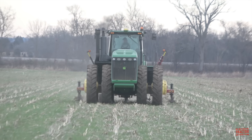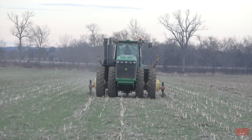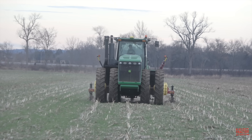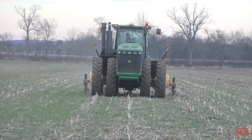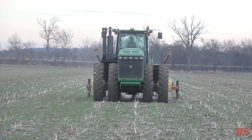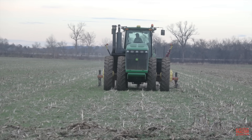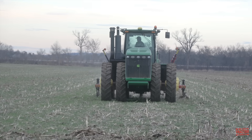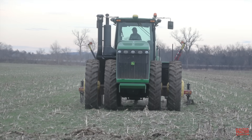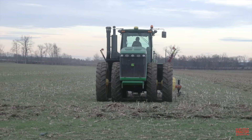Hi Big Tractor Power fans. This video comes to you from a field located in Western Kentucky where a 375 engine horsepower John Deere 9330 articulated 4-wheel drive tractor is working on fall tillage, subsoiling the ground 16 inches deep with a 17.5 foot wide 7-shank Case IH Ecolo Till 2500. In this video I would like to take viewers for a ride in the tractor's cab to visit with the farmer about his tillage operation, as well as sharing this tractor's production history, specifications, and original price tag.